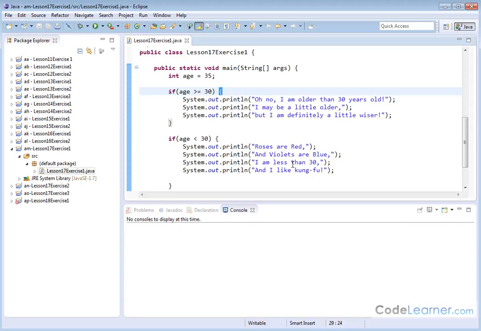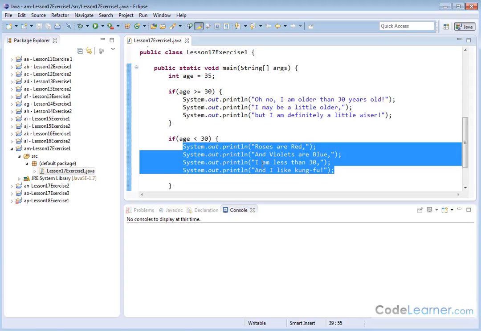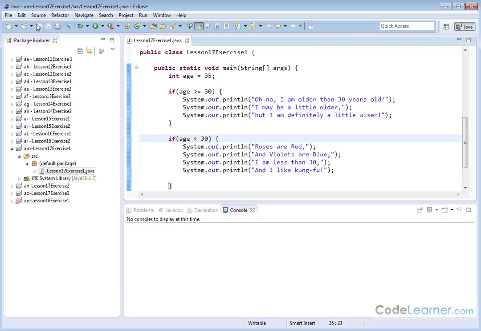So you see how it's required to have the if statements containing a block, because here we're outputting different lines of text with different statements. So we need to kind of contain this, and this tells Java everything in here is done when this if is true. Everything done in between these two brackets is done if this is true. All right, so let's go ahead, and this is already saved, so we'll go ahead and run it.